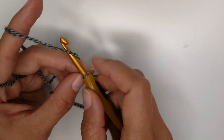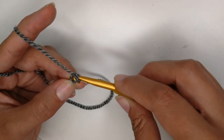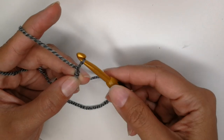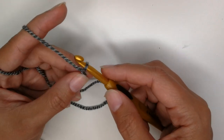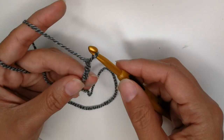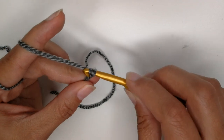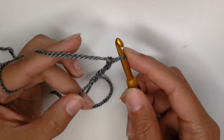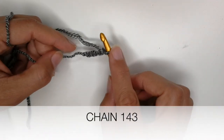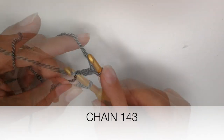To chain, you need to yarn over and pull that yarn through the loop. That's one chain. Yarn over, pull through the loop. That's two. Okay, yarn over, pull through the loop. That's three. We need a total of 143 chains.